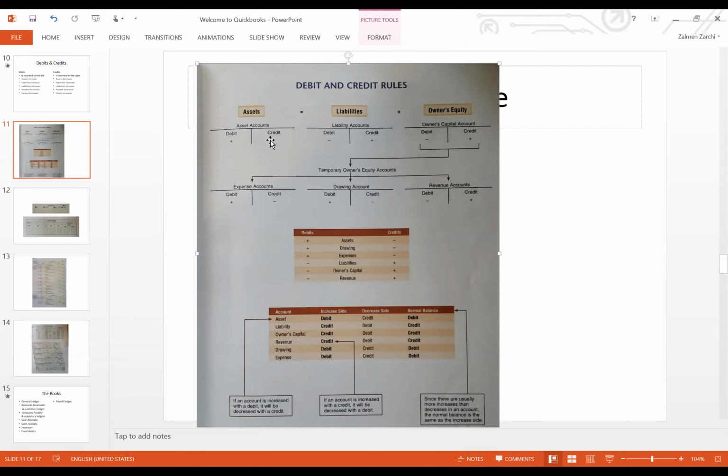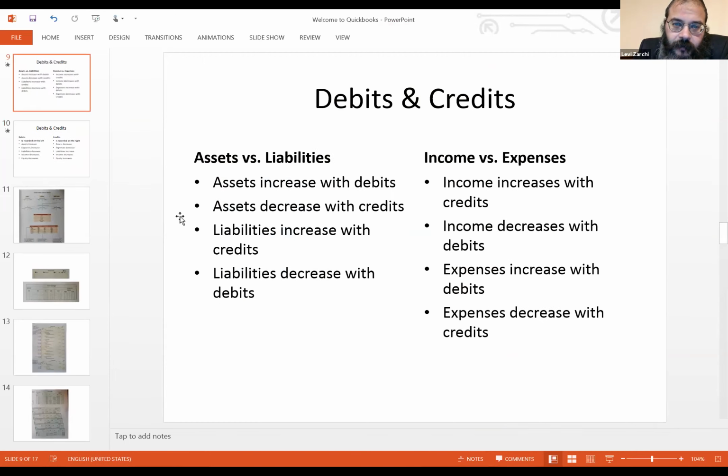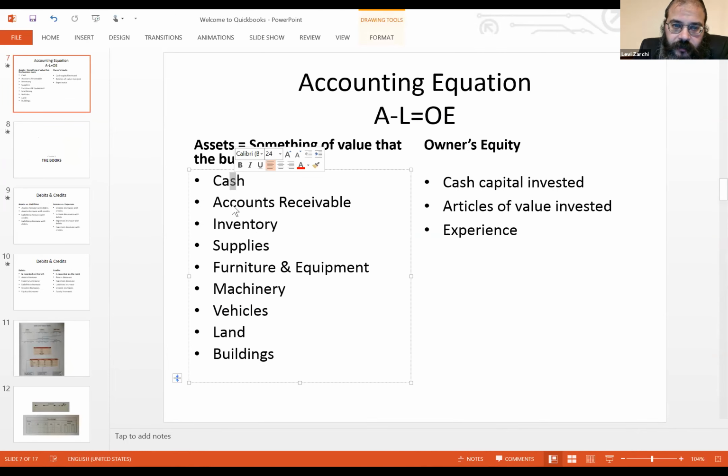Yes. So income increases as a credit. Revenue increases are a credit. Sales, for example, are credits. Now, what goes on the opposite side? It depends. If it's cash, the debit is cash and the credit is sales. If it's an invoice, then the debit is accounts receivable, but it's still an asset. That's what we gave as an example here, not on this page, but you can't just look at one page. What are assets? Assets could be cash, could be accounts receivable. It could be inventory, because when you buy $10,000 worth of masks, for example, it's not an expense. You're going to resell it. So inventory is an asset. You just change it from cash to inventory. Supplies might be an expense if you use it all up, but on the day you made the purchase, it's still an asset.